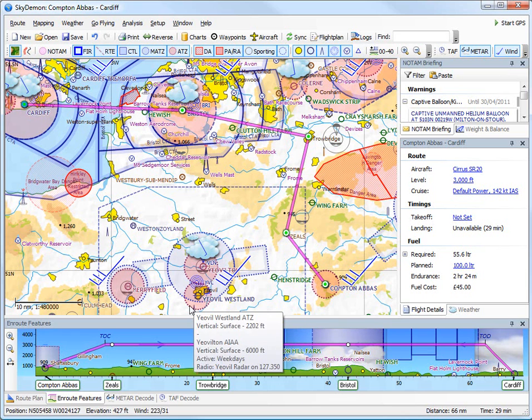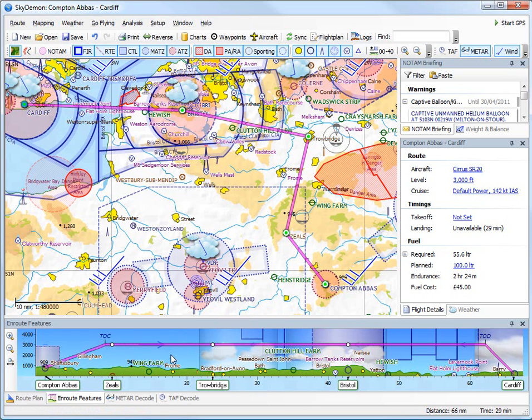If we look down at the en-route features window, we can see that the TAF and METAR information is also depicted here. And you can actually see the various cloud layers and other weather included in the bulletins. Not all possible entries in TAF and METAR can be shown here, but it gives a great immediate impression of what the en route conditions are like.